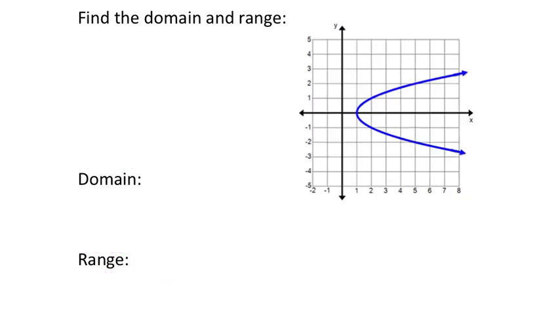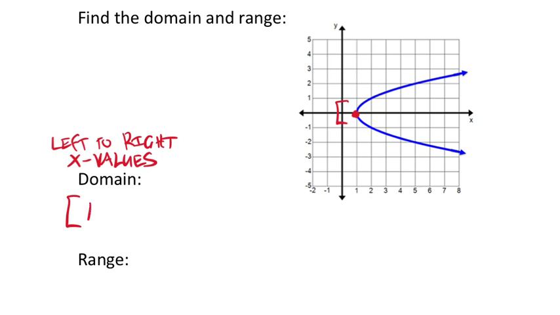So we need the domain and range on this one, but notice this has arrows at the very ends of these. Okay, so domain, still in x values, which means we're going to go from left to right. Okay, so the leftmost point that I see is this one right here. Okay, right at the tip of that. That's called the vertex, not that you care. But this point right here. Now that's a point that's on the line, which means it's automatically included. And we're going from left to right here. So that point is included in my domain. So I'm going to put a square bracket in here. And that x value, well, it's showing it's right on the x number line. That's an x value that's 1.